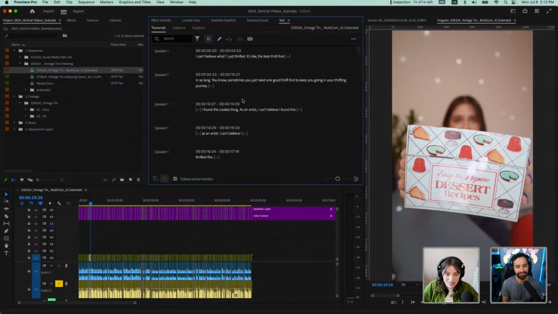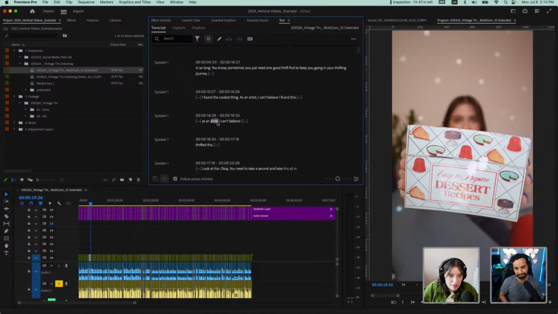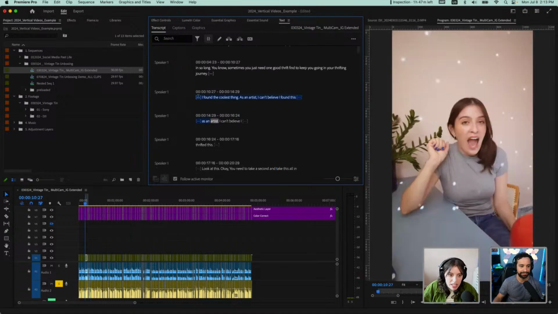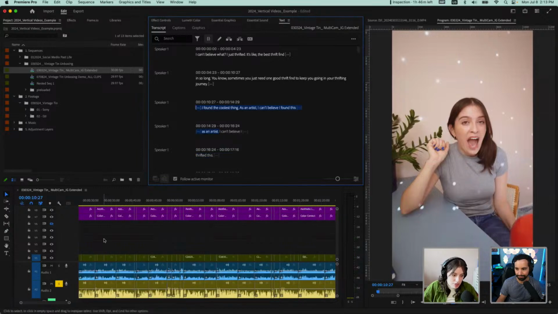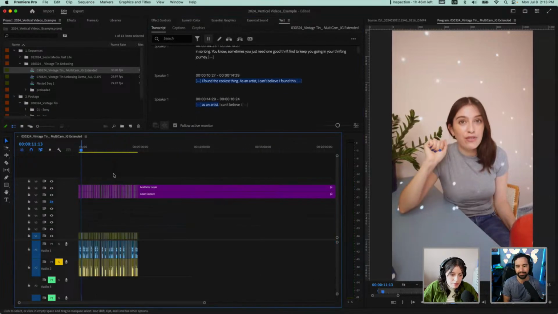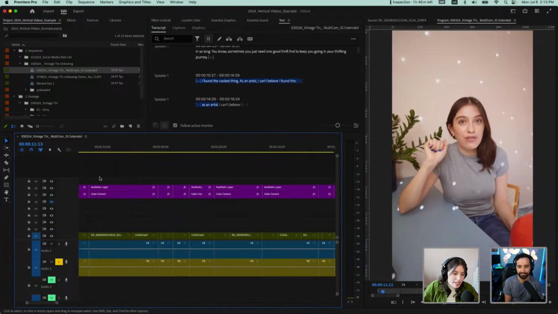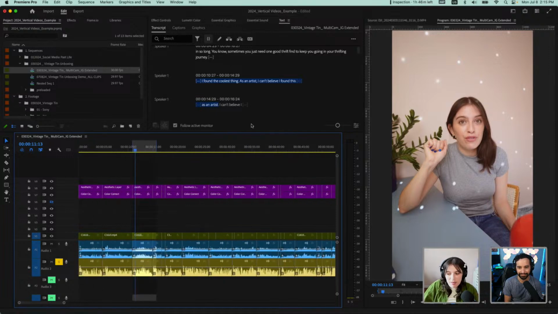Yes, of course. So let's say I'm going to get rid of this part where I'm repeating myself. All you do is highlight it and hit delete, and now it's automatically made a cut there. I'm going to undo so we can get a real close up look at what just happened here. Oops. You know, guys, I have this mouse and I set up shortcuts, and sometimes I forget what they are and my timeline goes crazy. That's my truth.